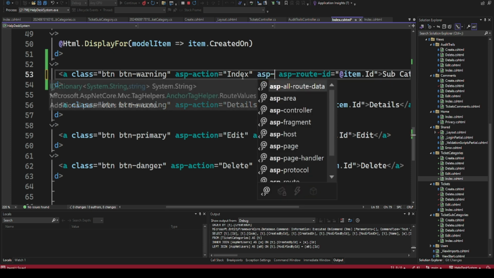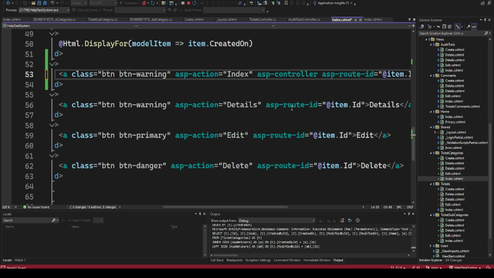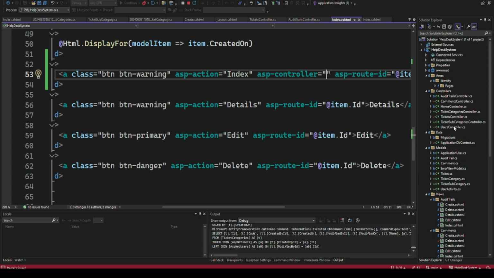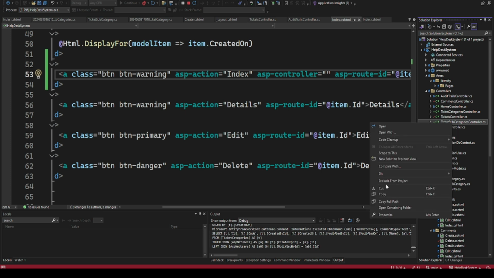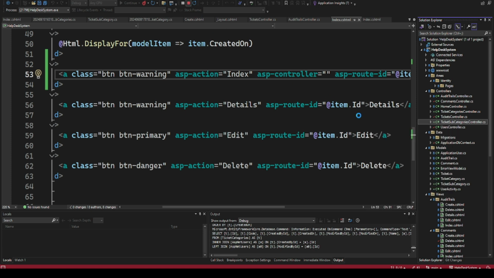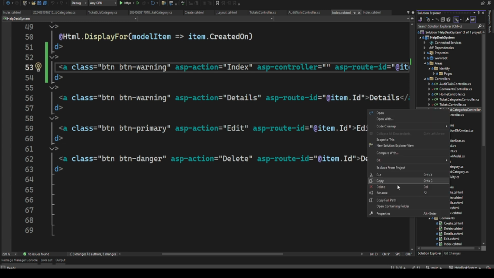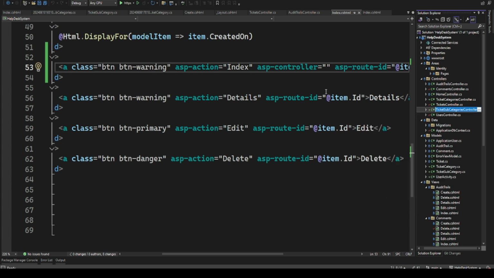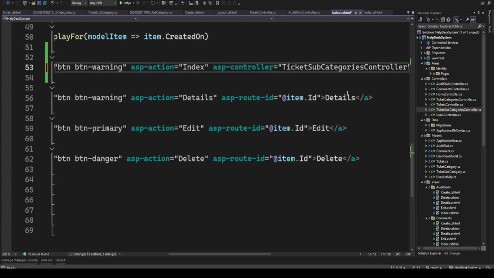So we'll say controller. Then we do that. Then the controller name, we can get the controller name from here. You'll see this is ticket subcategories. So let me just stop the application. Then if I rename this, I can have it here. So if I just update that, then you have the ticket subcategories.